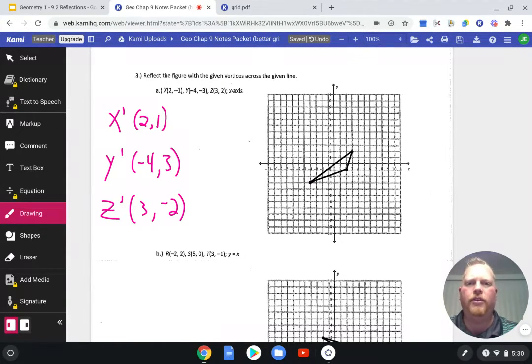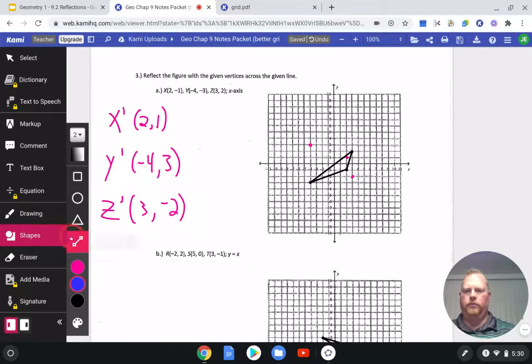So now let's go ahead and plot those points and connect them and see how that relates to our pre-image. So 2, 1, negative 4, 3, and 3, negative 2. Let's go ahead and connect these.